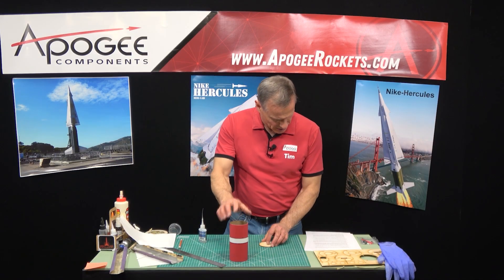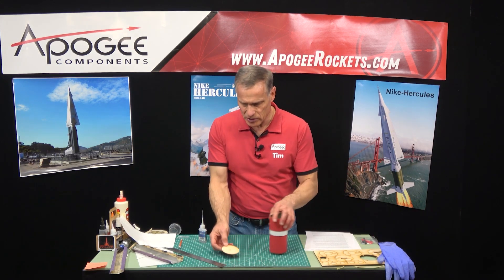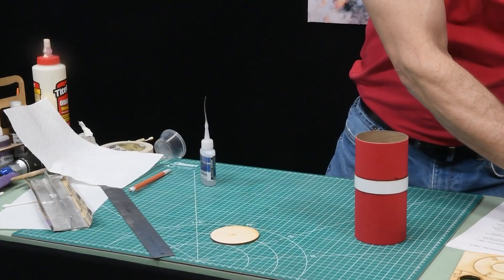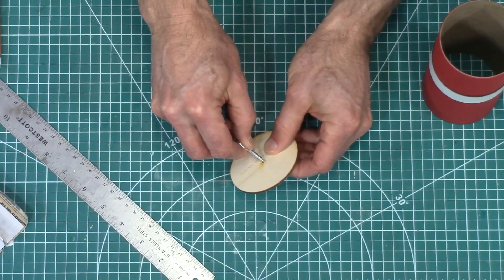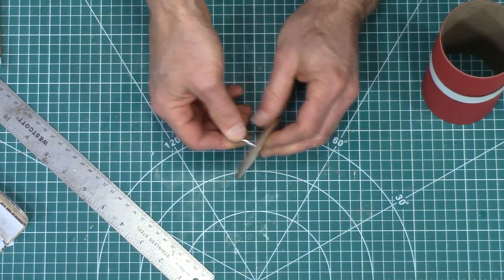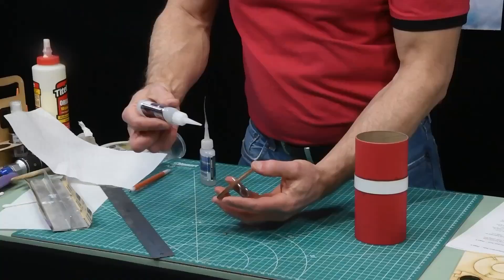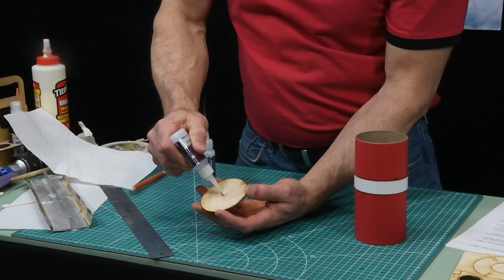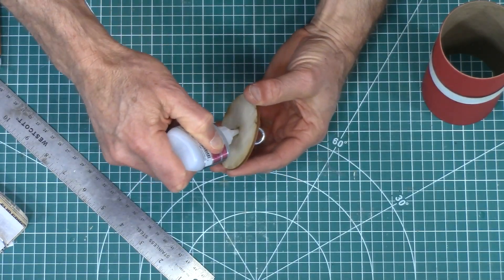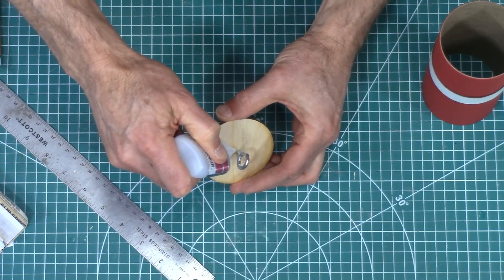Now we're on step 19, and we're going to take this plywood bulkhead. We're going to find our screw eye, pop that out, and then screw this in. I'm going to leave it in the threads and take some medium super glue. I'm going to put glue on both sides to keep that screw eye in place.